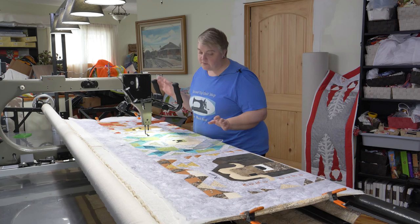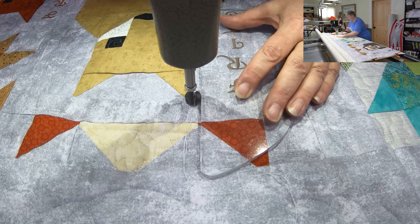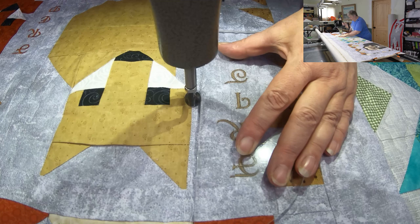So I think we'll just go work over on Fritz over here, and just do a little stitching in the ditch, okay? Do some locking stitches, 12 stitches per inch. It's off the belt. I have my ruler plate on, and of course my little plastic ruler here. I'm just trying to hug or stitch right in, depending on if you want to highlight something specific, right?